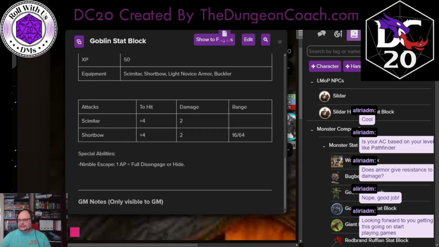Filling in this, the scimitar is +4 to hit, 2 damage, no range. Short bow, +4 to hit, 2 damage. And again, it's kind of weird seeing the range increments in 16/64, but that is calculated from feet to squares.